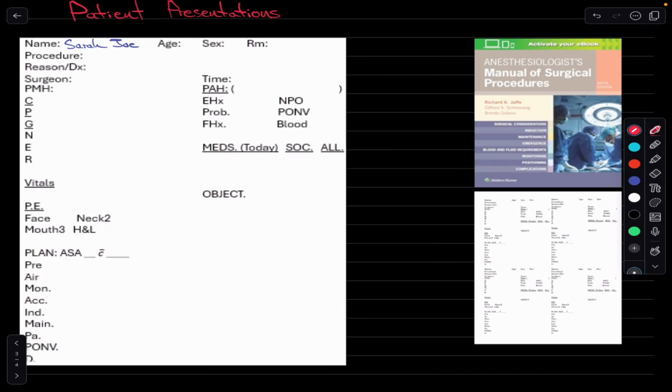So the next thing that I want to discuss is how to present a patient. This is something that I think is super important. I read a quote once that a student had reflected on their experience in medical school, and they said, no matter how much compassion I show to the patient that's sitting in front of me, I'm going to be evaluated on how well I communicate my findings and present this patient to my attending, which I think carries a lot of weight because not always will your attending be in there as you interview a patient.